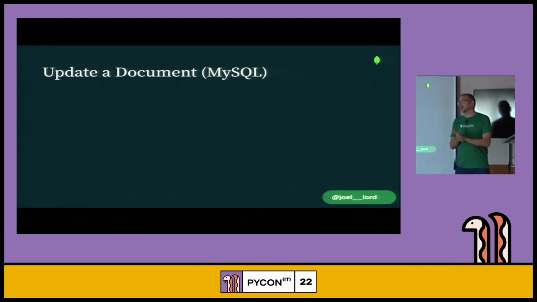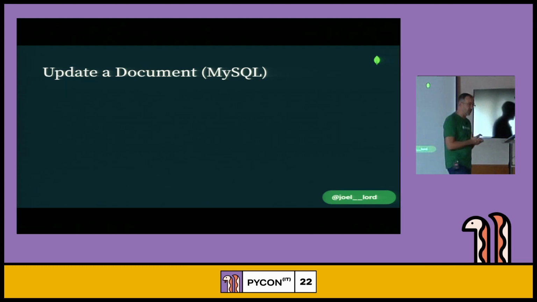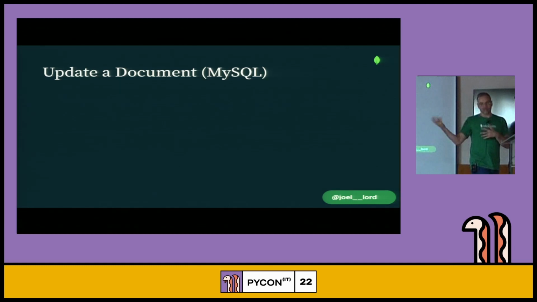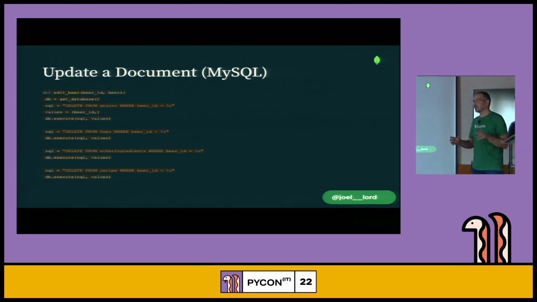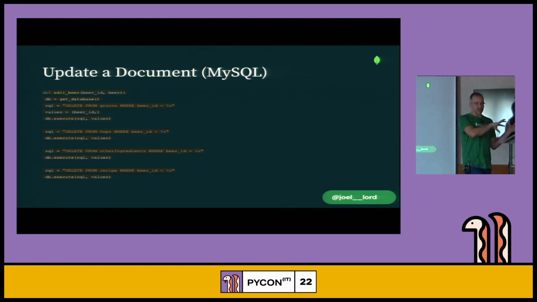If you need to update a document, I've worked with relational databases a lot, so this is what you would do to update a document in MySQL. The first thing is you want to make sure that the object you're using in your application is exactly the same as in your database. In order to do that, first of all, you need to delete all of the grains, recipe, hops, and other ingredients from all the different tables to make sure that you're updating with the new values.